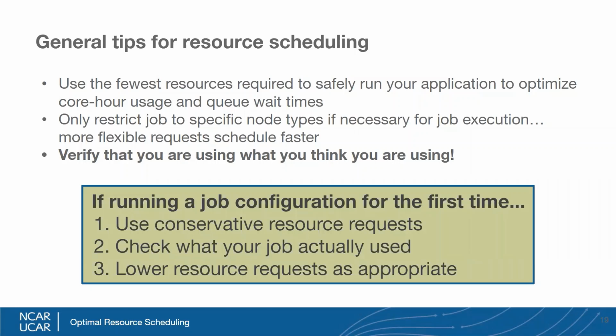But then, again, verify. Check what your job actually used. And if it's substantially lower than what you estimated, then you can lower your resource requests and get more jobs through the queue. You don't want to lower it right to the edge, because there can be a little bit of up and down bounce in how much memory it'll use based on the data that's going in and out. But if you leave, say, a 10 to 20% buffer, that can oftentimes be sufficient to make sure that you have enough resources to run your job.